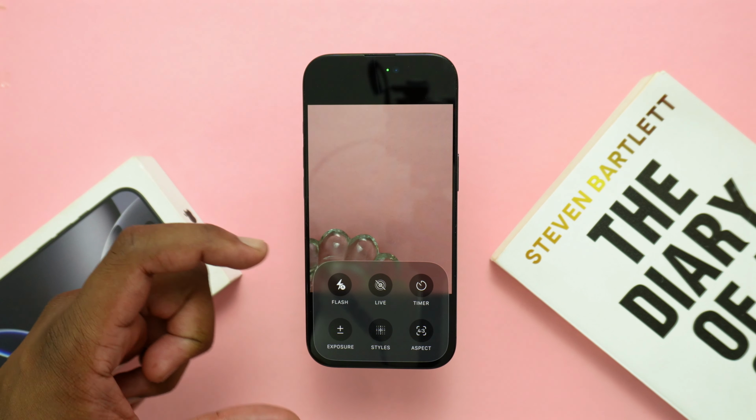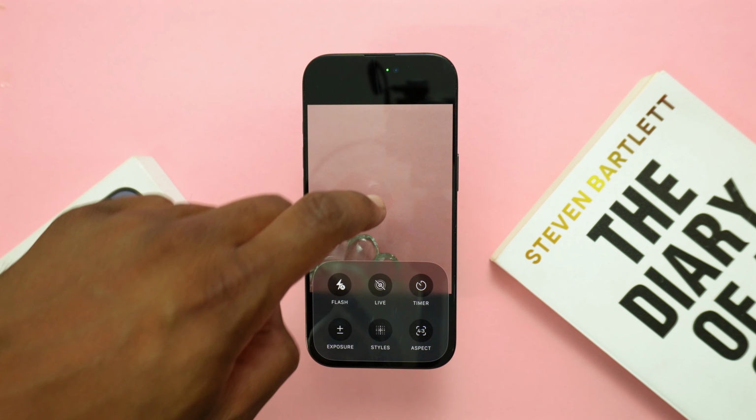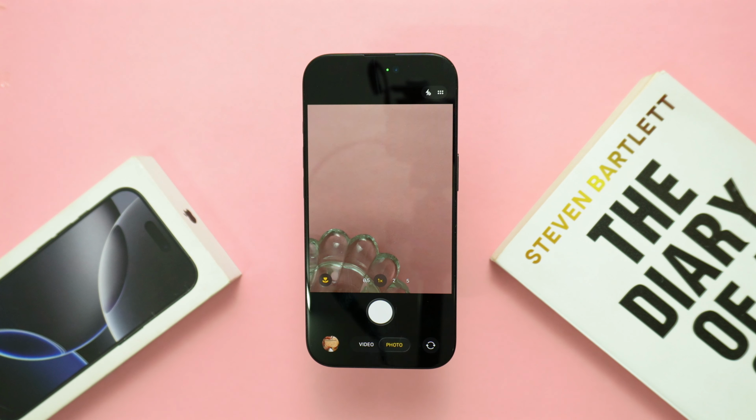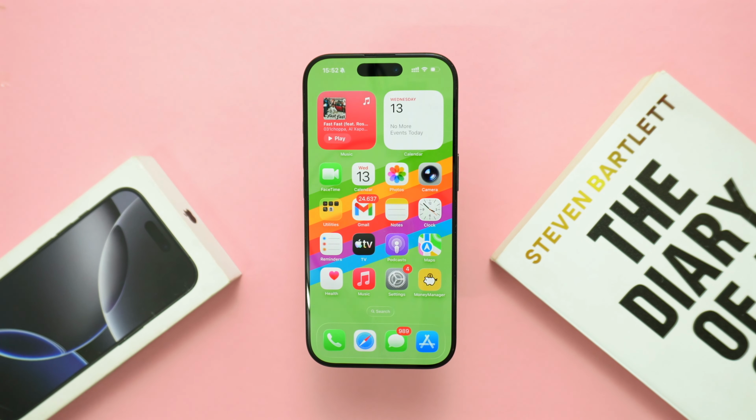The key point is to check if any of these are lighting up yellow. If you do have them lighting up yellow, then you should deal with it here by changing or simply disabling it real quick. Now, the next thing that actually matters the most are settings within your settings app itself.